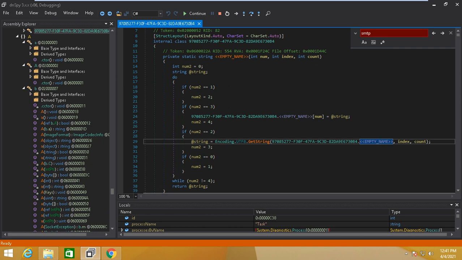So right now I get, based on the index and the count of the array, the values that I want. For example, host, password, whatever. So right now we get it. After that, make number 2 equal to 3. So if the number 2 equals 3, just return the string and put it in array, okay, based on the number, and make number 2 equal to 4. So if the number 2 equals 4, okay, it will return this string. So we get it right now.